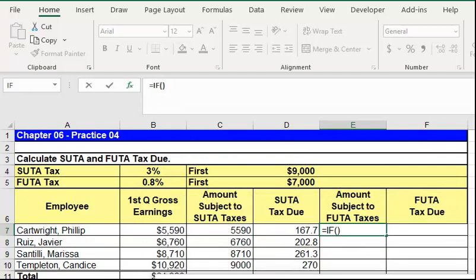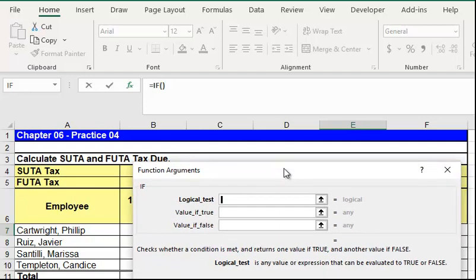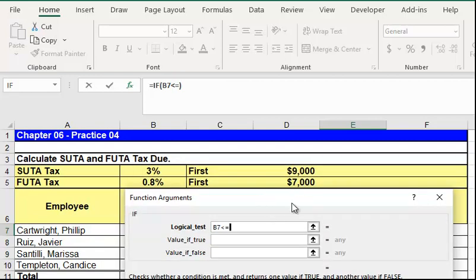We want to know if the value in B7 is less than or equal to 7,000 right here. So I'm just going to click on the 7,000. That 7,000 is a constant, so I need to click on D5, press the F4 key. If it's true, then we're going to return whatever is stored in B7. Otherwise, they're going to be taxed at $7,000, which is stored in D5, and that's a constant.